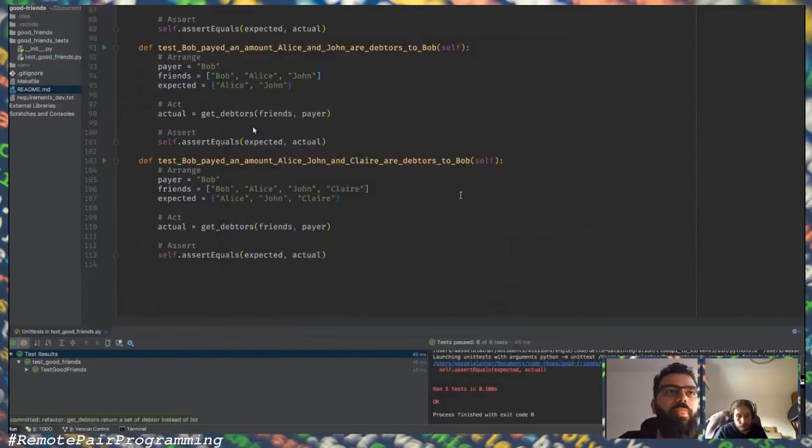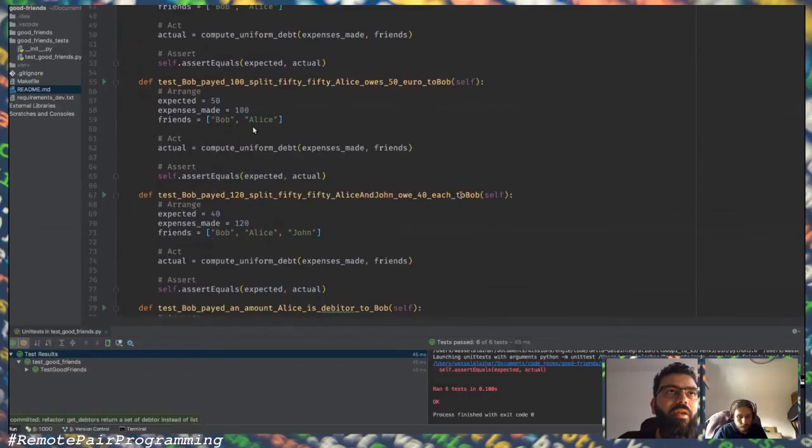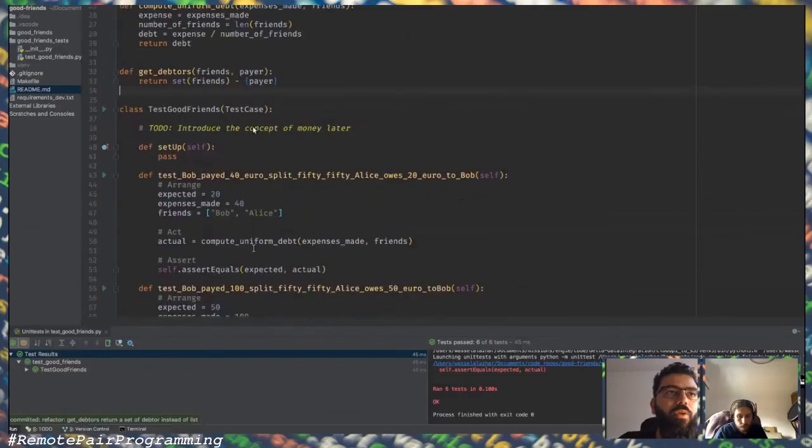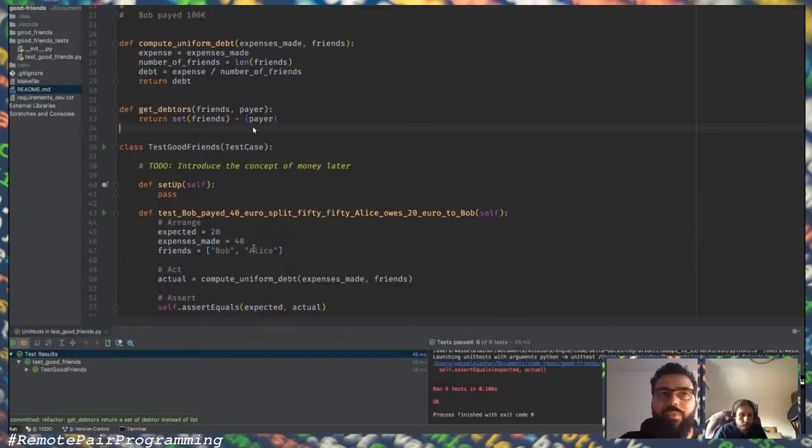All right. So now we can identify the debtors. We know who owes and where is the amount.